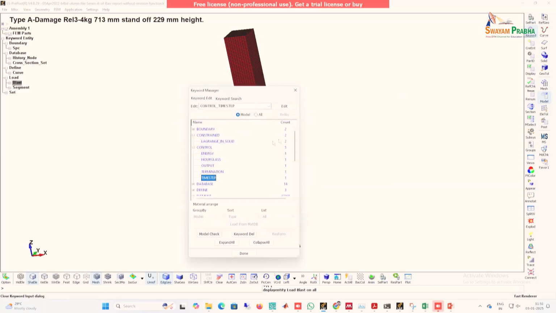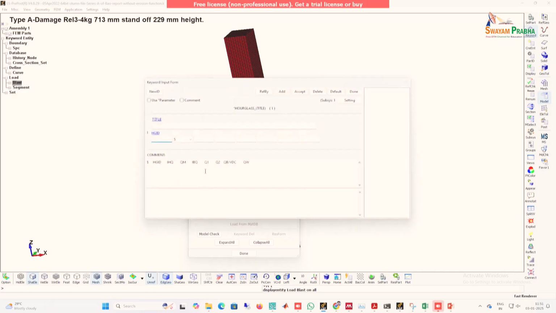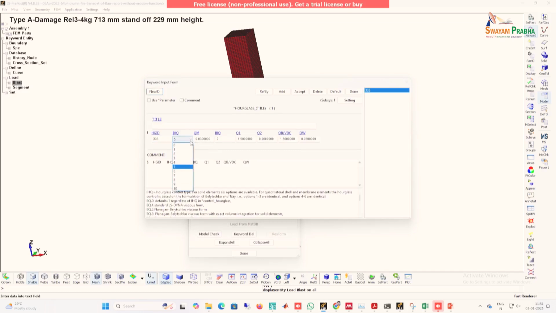Then the thing I wanted to show is that there are a lot of definitions. The curves are needed; we won't get into that. Let me give you a flavor of what hourglassing is. This is hourglass ID. There are different types of hourglassing.